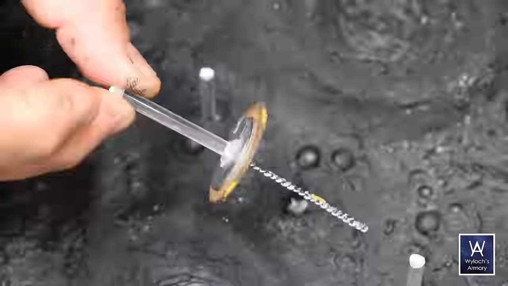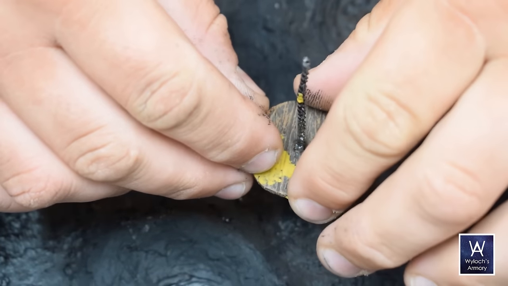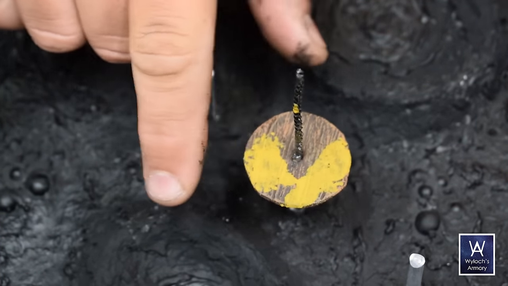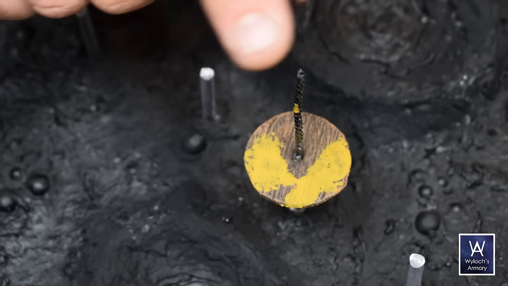So here it is, going into that keyed entry. Perfect, and it's very strong. I knock on it with the weight of my hand, and it's staying there. Awesome. I'm gonna save the big overview of this finished room for the end of the video. For now, let's move on.